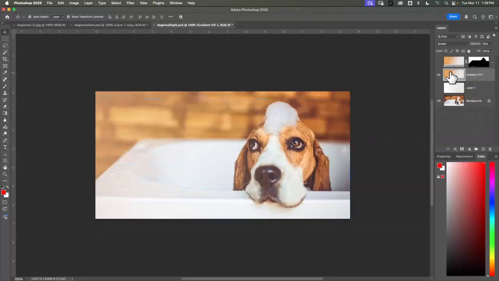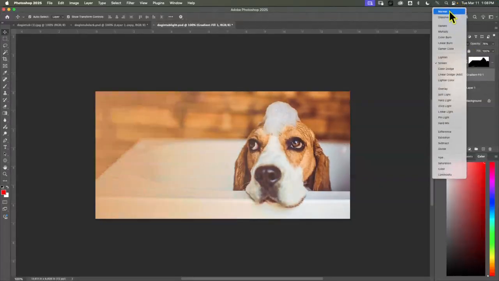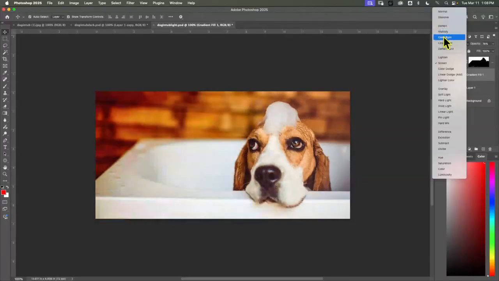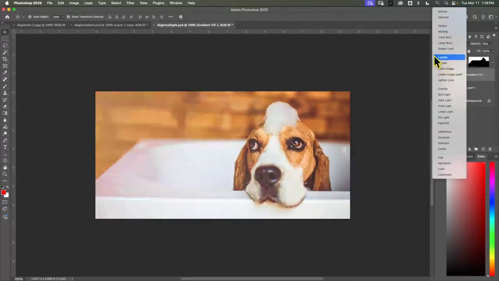So what do I have? I have a gradient fill of a color from left to right, and I didn't want that color to spill over. I have it set on screen. You know, you go through these, you look at them, which one looks best, which one is going to turn the way I want it to. I want a lighter background, so screen was looking the best. And this takes a few minutes, but it's the proper way to do it.